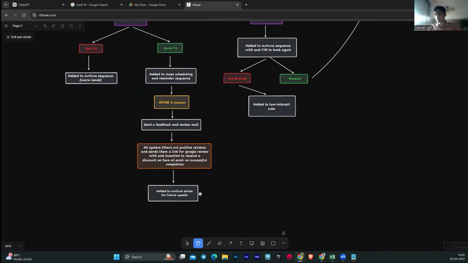Now, what happens after that is, if the review is positive, I think I have not added the step, but I'll just explain it right now. If the feedback is positive, they receive another mail to go ahead and paste that review in Google reviews. This also increases the credibility of that teacher's studio. And if it is not a very good review, they are added to another email series for other nurturing sequences, or if there is anything in the future that the teacher is going to launch, they are added to that series.